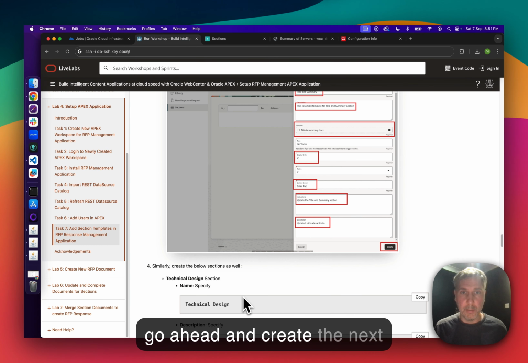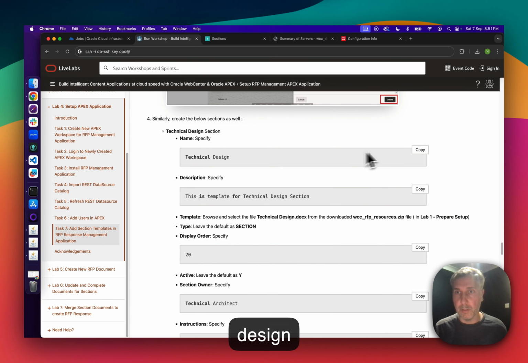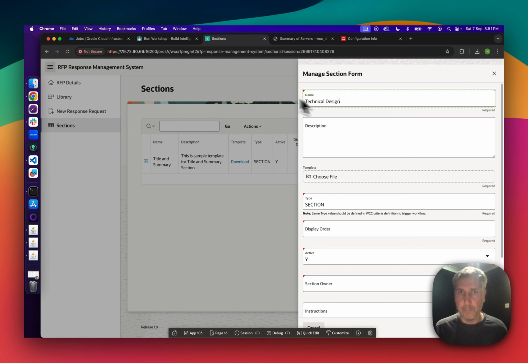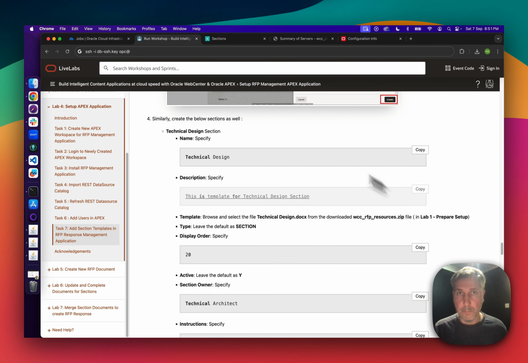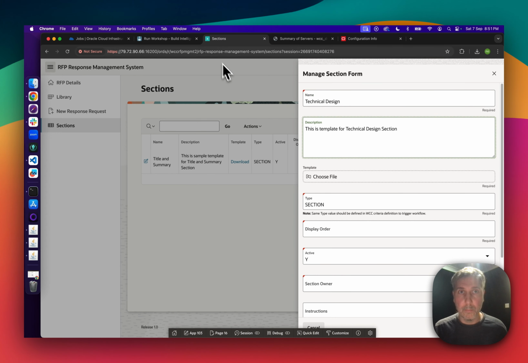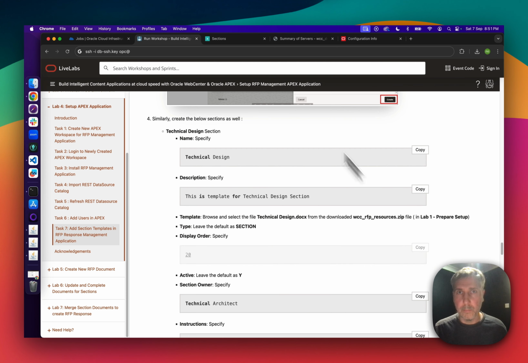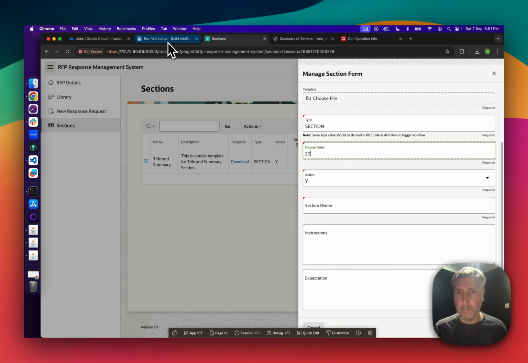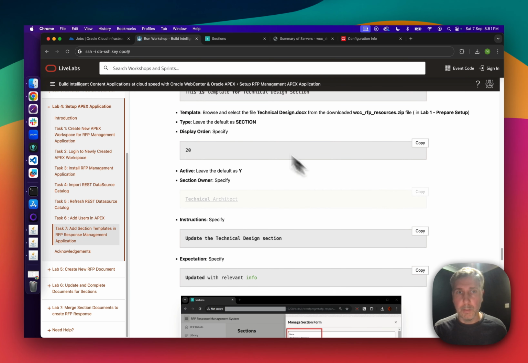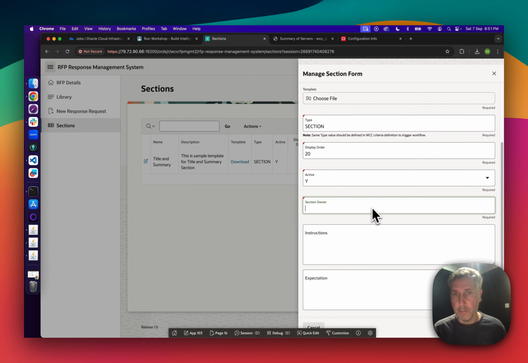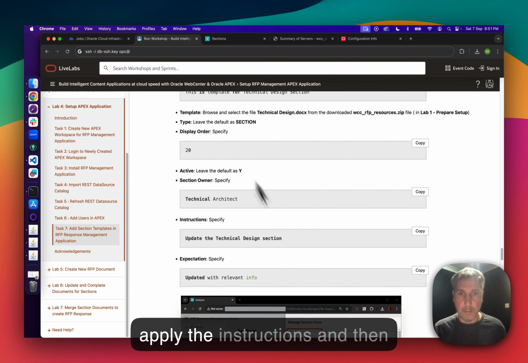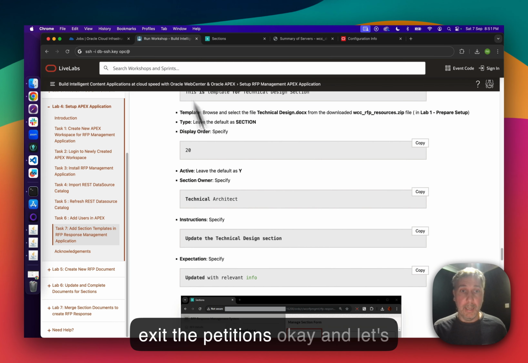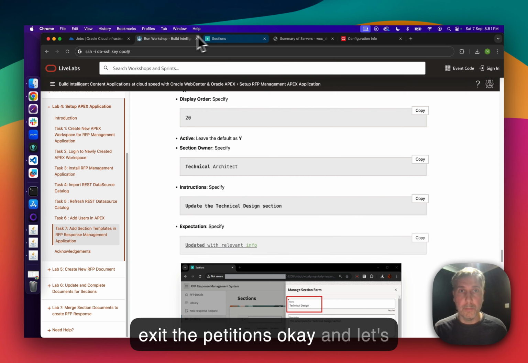Let's go ahead and create the next section, which is the technical design. Instructions, and then the expectations.